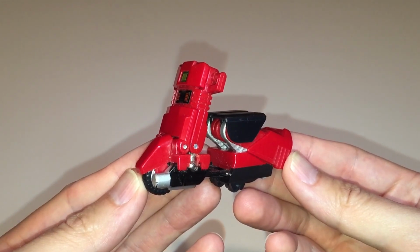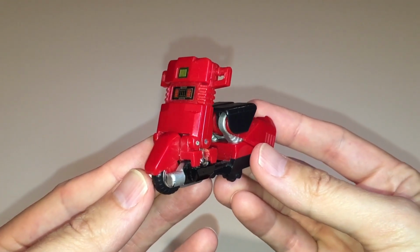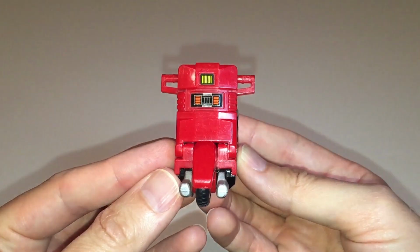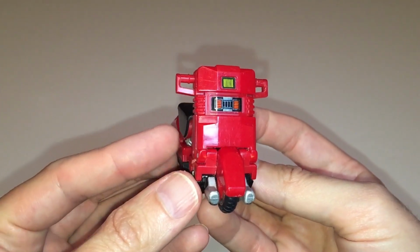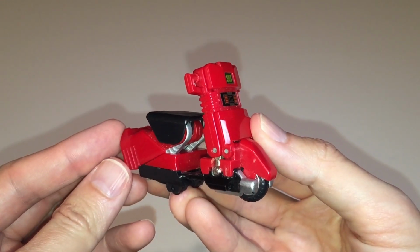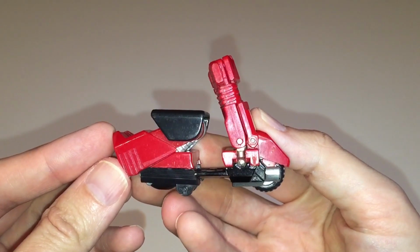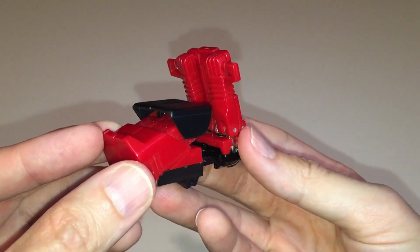The toy was originally part of the Machine Robo series as MR-16 Scooter Robo. It was later released by Tonka under the GoBots branding in 1983, and it remained available throughout the production of the GoBots toy line. Scooter is a predominantly red and black motor scooter with a few silver accents in just the right places. The figure has some nice molded details and a few sticker details, including a front headlight, which really adds to the realism in vehicle mode.